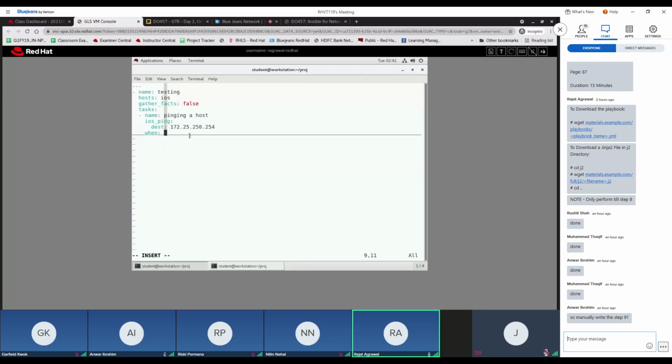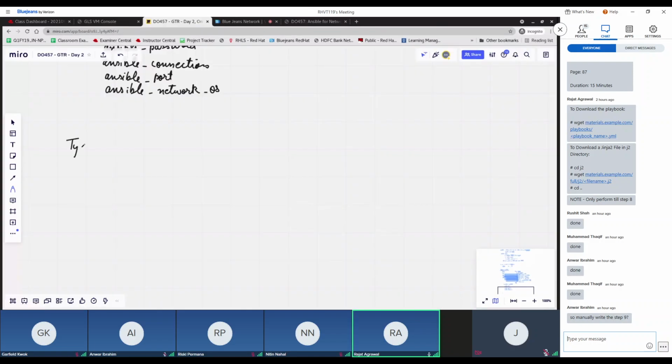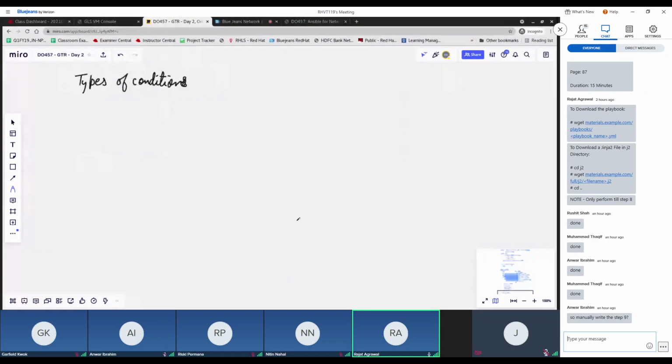Now, talking about the types of conditions which we have available. By default, we do have four types of conditions, though this course covers less than that, so we'll not rely on that. We'll study all the four types of conditions here.